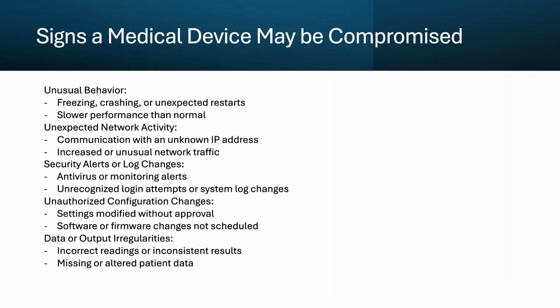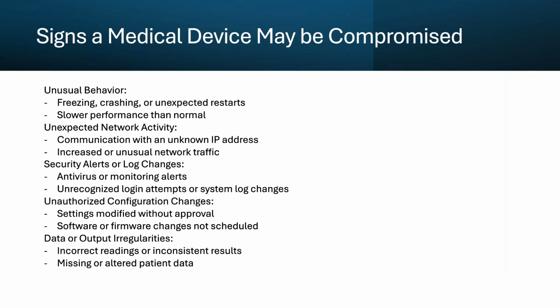Signs a medical device may be compromised. Let's talk about the warning signs that a medical device may be compromised. Early detection is critical for patient safety and limiting damage. Unusual behavior. This includes devices that freeze, crash, or restart unexpectedly. You might also notice slower performance than what's typical for that device. If a device that normally boots in 30 seconds suddenly takes 5 minutes, that's a red flag.